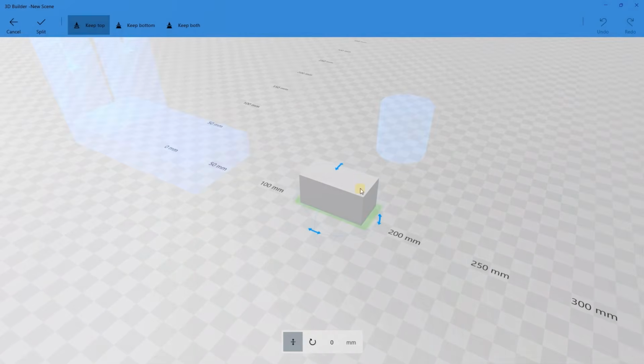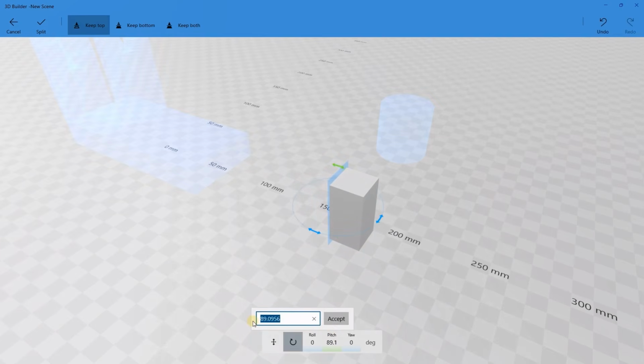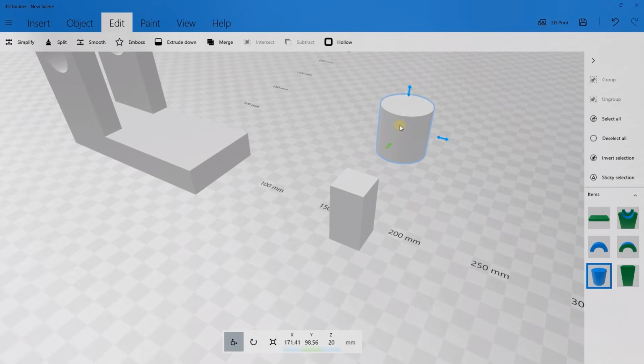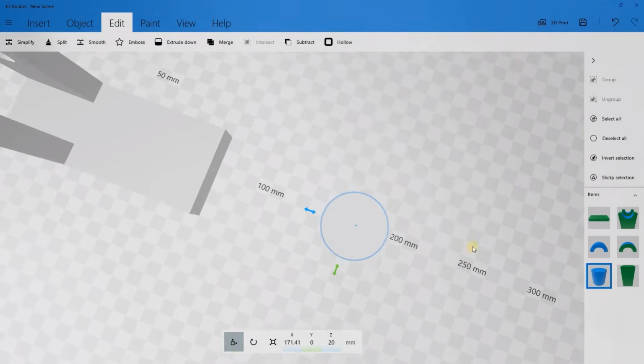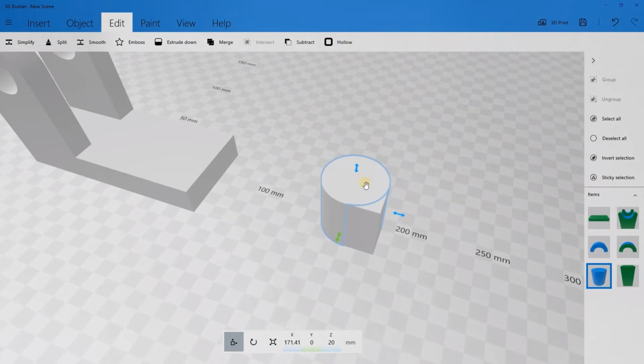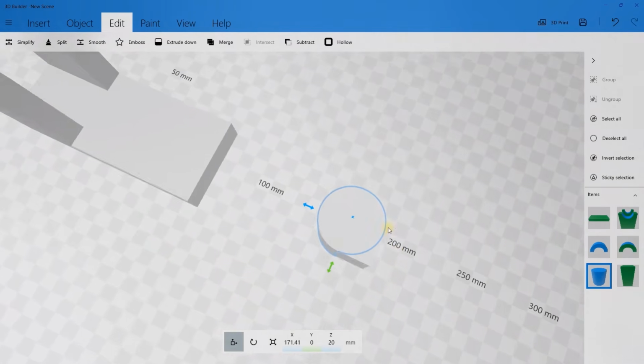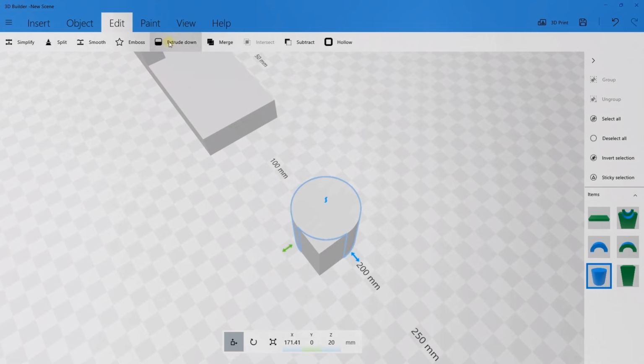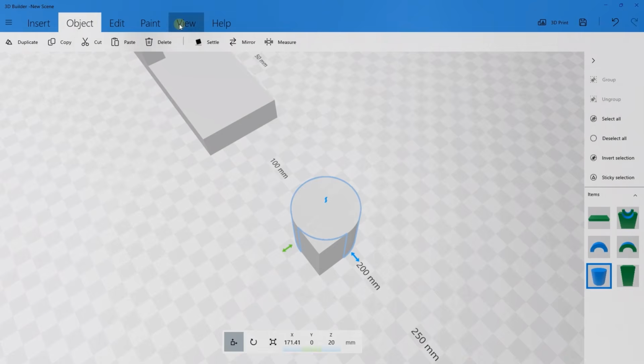Concretely, take a glance at these objects that we are going to create. If you want to make this object with CAD software, working on sketches like, for example, FreeCAD or Fusion 360, it will be so much faster than if you use Tinkercad or 3D Builder. But it depends on your level of mastery of the software. If you don't master Fusion 360 or FreeCAD well, it can be extremely long to create this type of thing because you don't master the software.